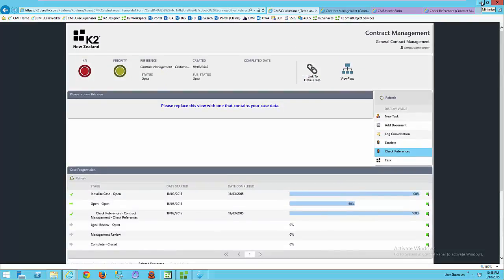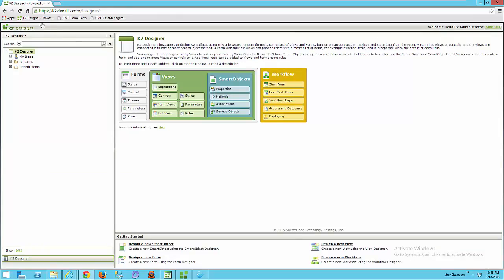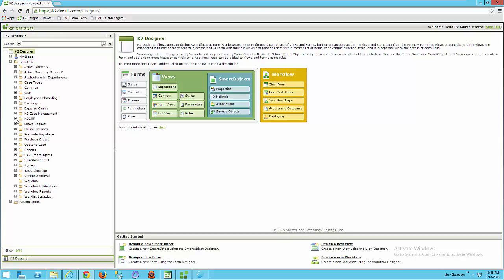So that's an overview of the case type utility, how to generate the process for your life cycle and also for ad hoc actions. If we look at what's available within the K2 Designer in terms of the case, we have a lot of different artifacts that we can use.